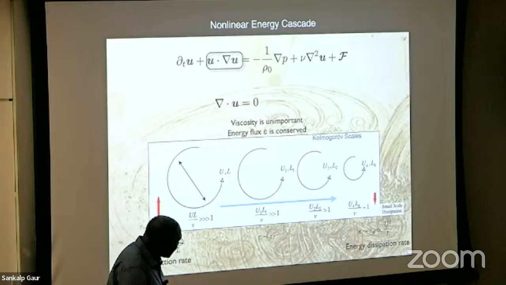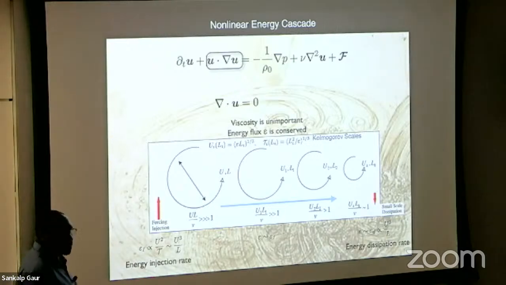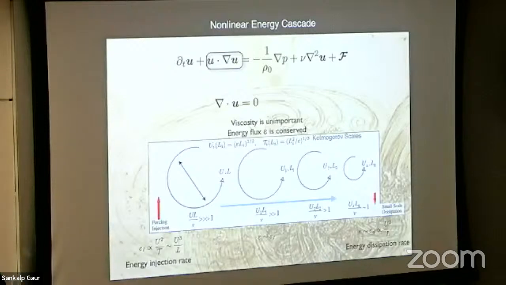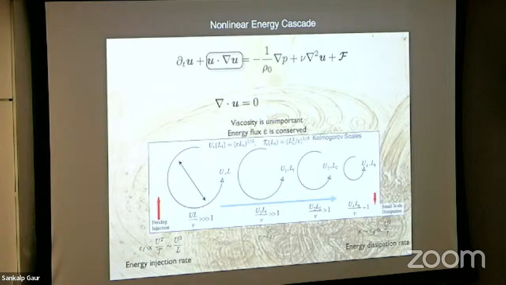And eventually it's got to be taken out by energy dissipation as we go down scale. Well, if we do that, there are two known parameters that we know. We can think about knowing the energy injection epsilon in the fluid, and we can think about knowing the scale, the size of these fluid elements. And just based on those two things, using the units of energy and the fluid elements, one can estimate or characterize the size of the velocity scalings at a given length scale, and also the eddy turnover time at a given length scale in this way.